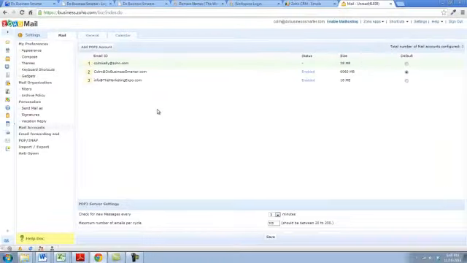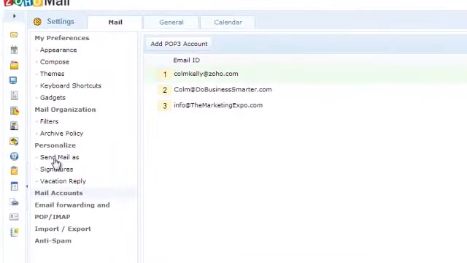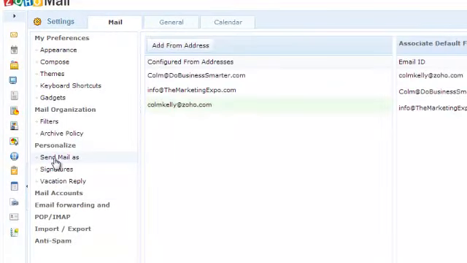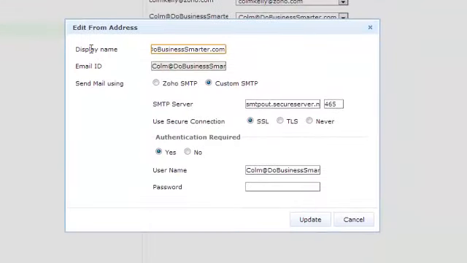Then it's going to ask you about sending your emails. You have to complete this setup by going to Send Email As over here on the left hand side, and it's going to ask you to set up the same information for whatever email you're setting up. Again, for my Do Business Smarter email, if I was to edit that, it's going to ask what my from information is. Who am I sending it from? My email ID. I'm setting up a custom SMTP.